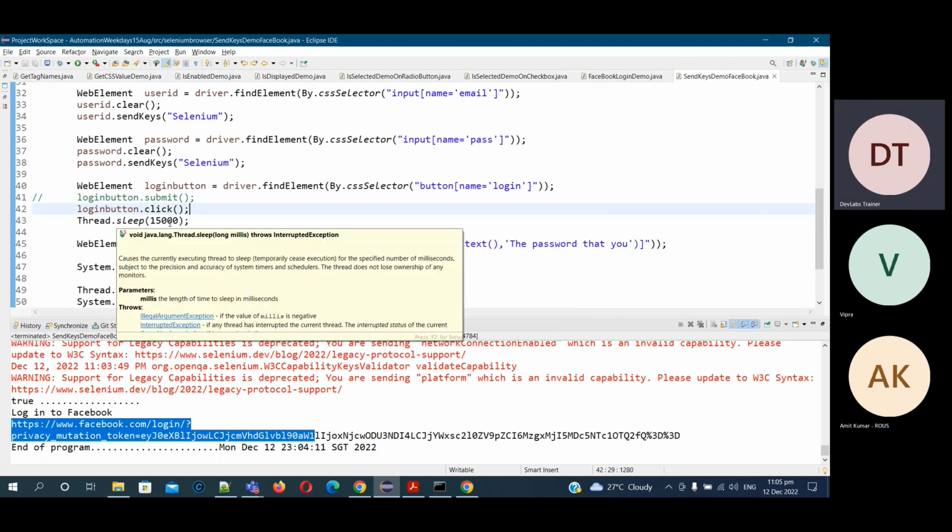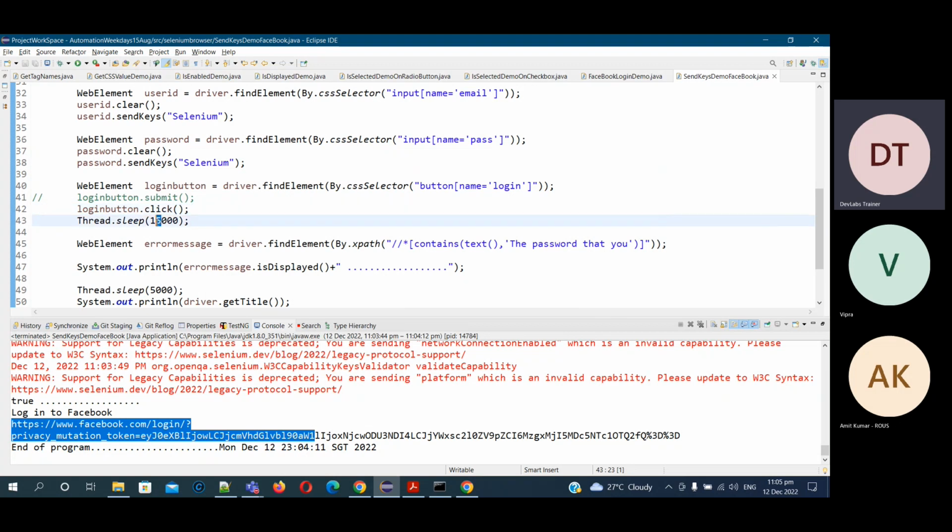So Thread.sleep 15,000 I have given, like let's make 10,000. 10,000 means 10 seconds, 1,000 means 1 second. Thread.sleep I'm using just for demo, but when you do actual programming, you remove all the code like this when you are submitting for the final code merge. So that is not accepted. It's just for demo I have put because it will slow down the execution, right? So for demo purpose it's okay, I can use it, but in the industry level, they will never accept this code.